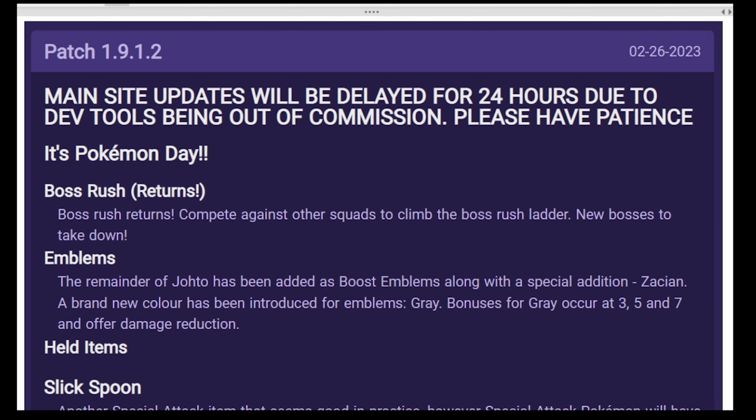Okay, patch 1.9.1.2. This is from Unite DB. If you are not comfortable with Unite DB or you haven't checked it out, go and have a look at it and learn it. You're going to learn a lot about the meta and about the game in general. It's a really amazing resource. So this is where these patch notes are from.